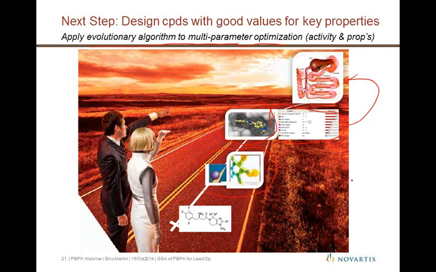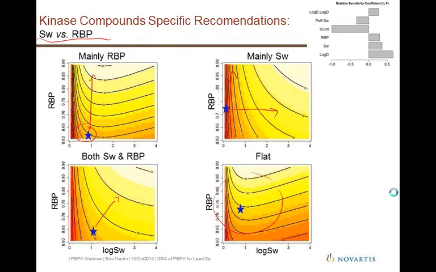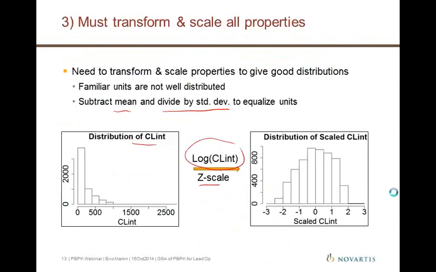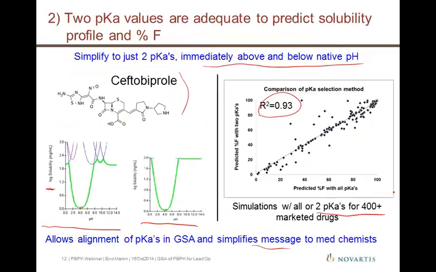That is a good question. Let me just bring that plot up. No, these are all marketed drugs. Oh, are they present in the training of the, I'm sorry, could you repeat the question to make sure I get the right answer? Sure. So among these 400 drugs, are some of them present in the training set of the pKa QSAR model?